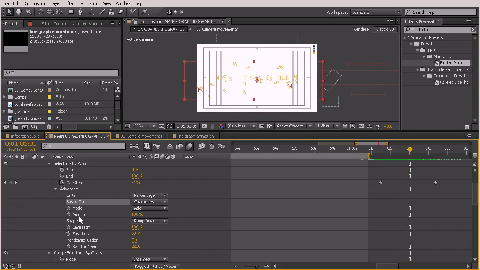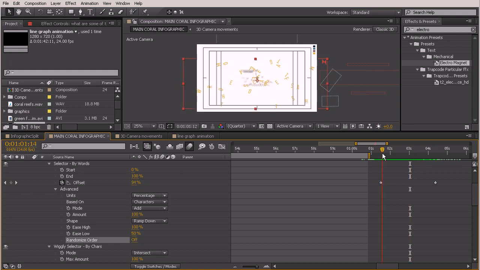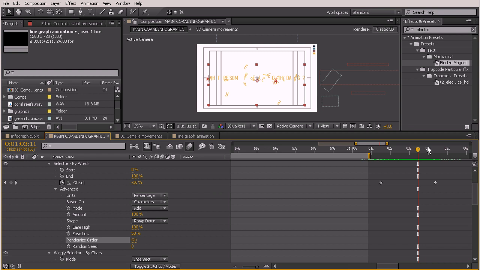And let's also go ahead and come in here where you see the randomize order. If we change that to off, you'll see that the words come in from one side to the other. So that's up to you. If you want to have them come in kind of in the order that you're wanting, you can decide whether or not you want it to be random. I actually think it looks a little bit better with that randomized order on, so it's not just coming in a perfect line from one side to the other.